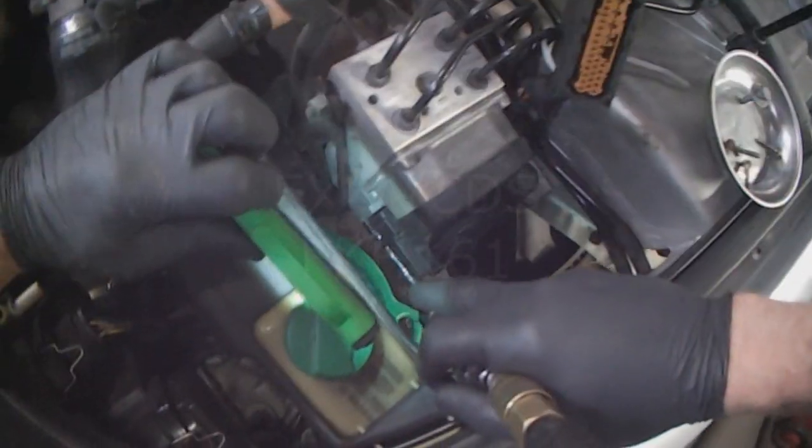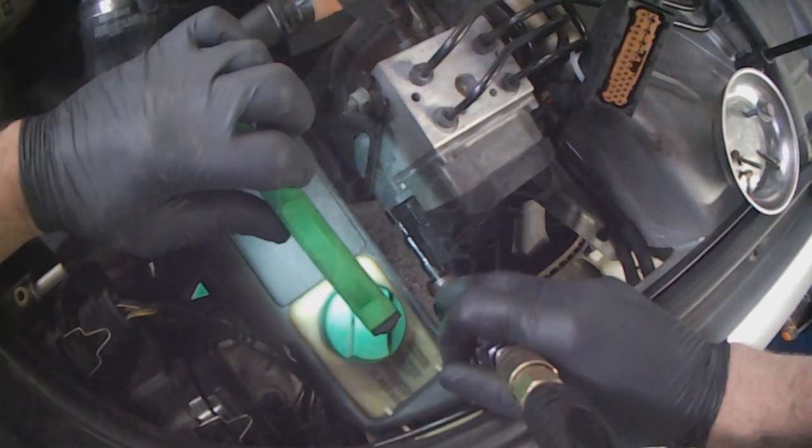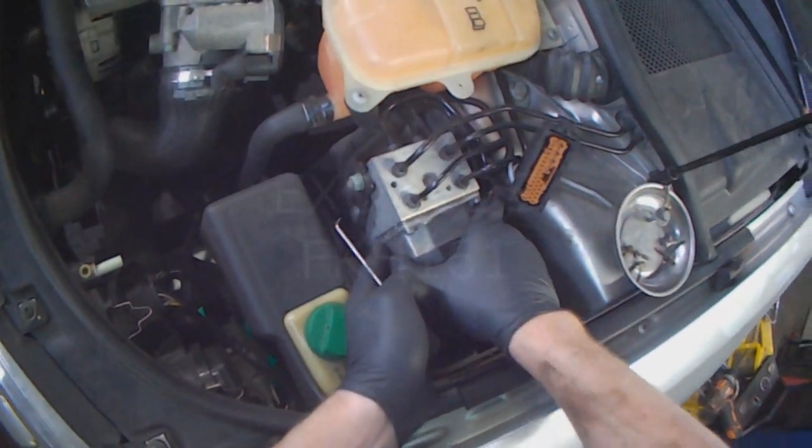Bottom two, it's probably easier to see from if you go through the wheel well. And the last one. And there's also the ABS pump connector. That's these two wires at the bottom. And that's the ABS module.